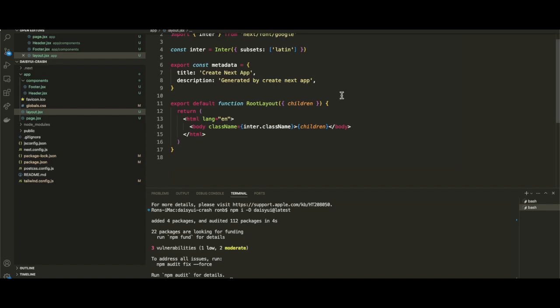Moving down the line here, we have other references to metadata. So if we wanted to change our title and description for SEO purposes, we can definitely do so here. But as of right now, I'm going to leave everything the same in terms of configuration. What I'm going to change is the actual markup. So looking here at this, starting from line 11 down, this portion right here is essentially called JSX. And this JSX here is basically the markup that's related to this React component or this Next.js component.